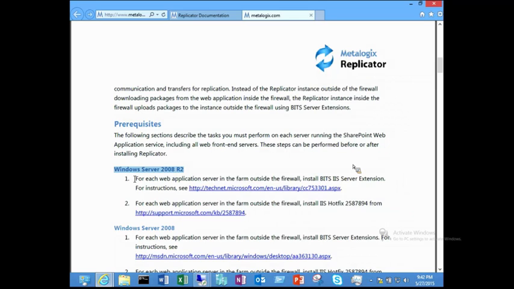So we're going to go through that install step. For each web application server outside the firewall on 2008 R2, we also have to install a hotfix, because if you don't, it's going to cause an error whenever you double click on the BITS options in IIS. So this has to be installed as well.